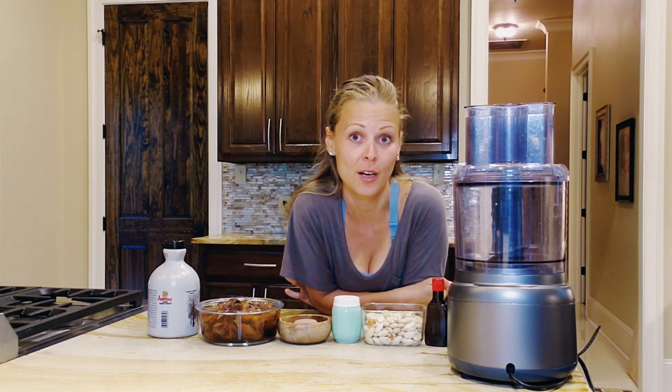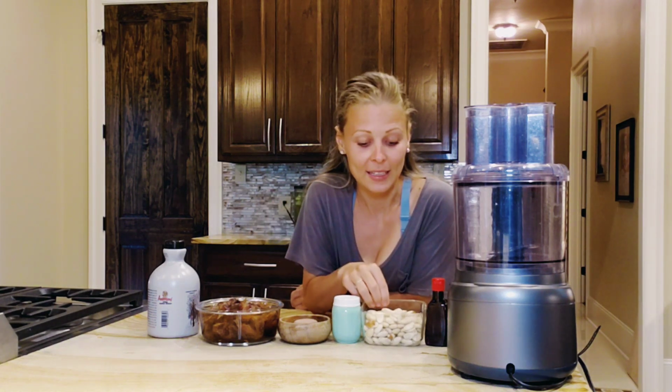Roddy, being super handy as he is, I think fixed my food processor. So instead of blending it, I will try to put it in a food processor and see if it would go. The only thing that we're doing with this recipe is getting everything in the food processor, getting into a consistency that's not too sticky, that is not too solid, but just the way you like it.